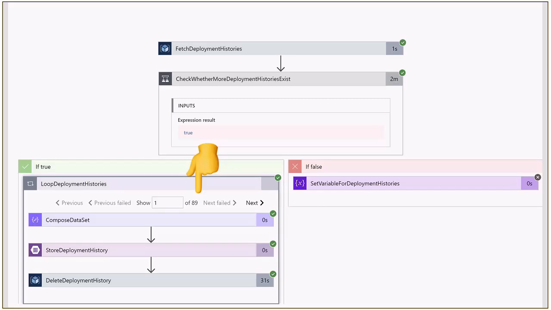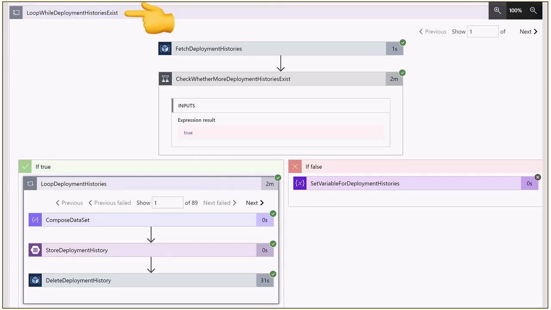So we have to put another loop outside this workflow. Once we put this loop, it runs 7 times, and those 7 times will cover the entire 800 histories.